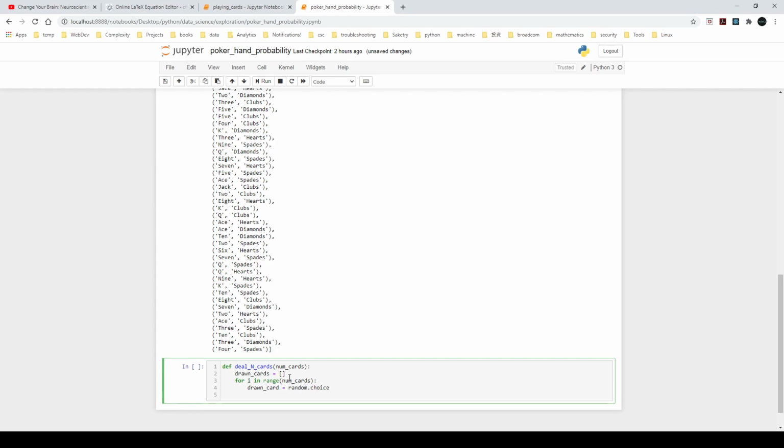And you probably already caught it. One thing I forgot to do is actually get a deck of cards, right? And it needs to be a shuffled deck. So first we'll bring that in. Okay, now we have a shuffled deck of cards to choose cards from. All right, so it's random.choice shuffled deck.